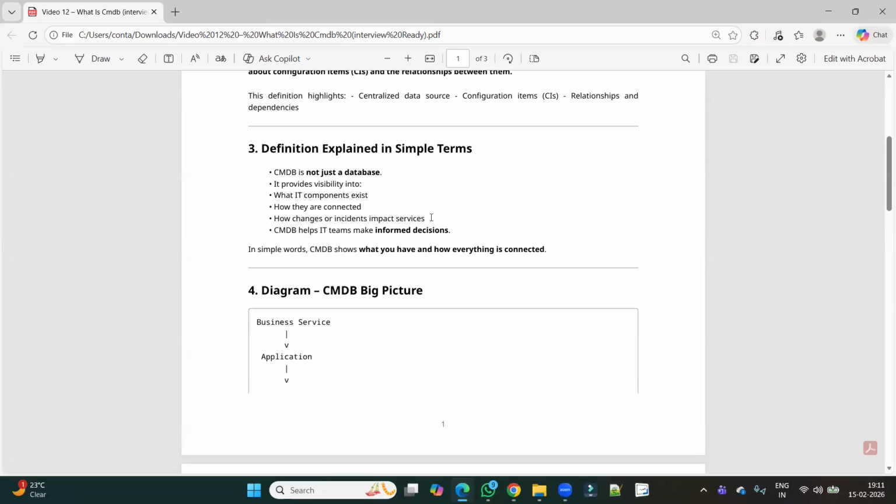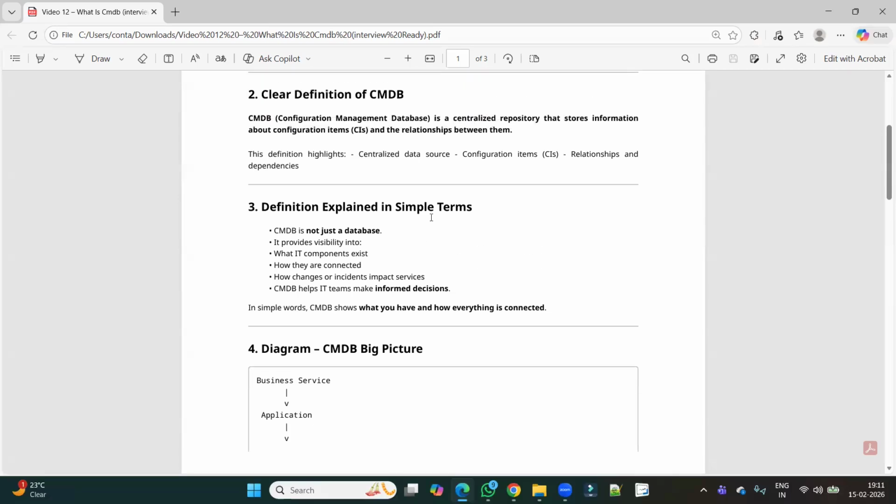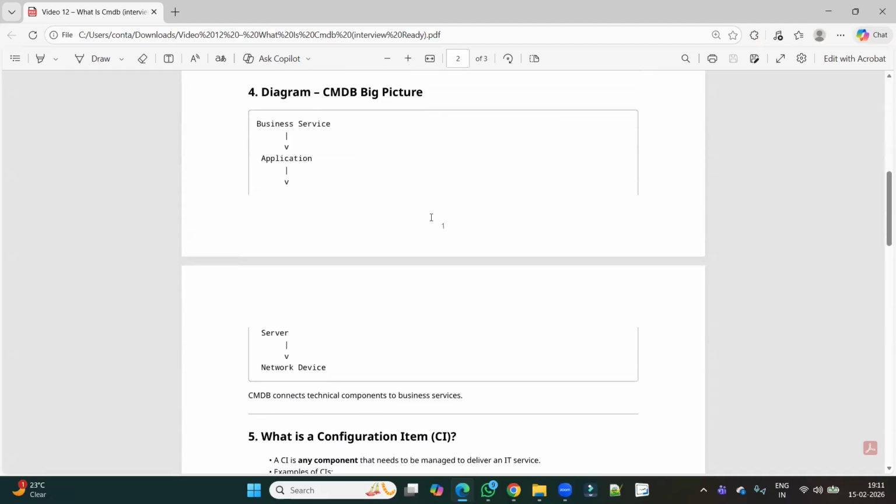So we can take immediate or proactive actions in case we know that something is going to happen to that CI. For example, in case of upgrades, we already know that 5 CIs are connected to that particular CI, so we can easily inform the customers or stakeholders who are going to be impacted or affected. This is how a good CMDB helps in a company.